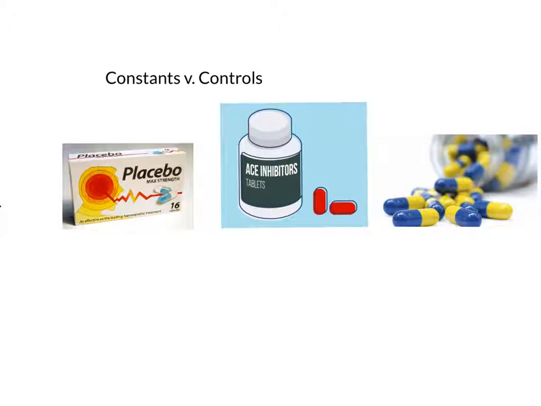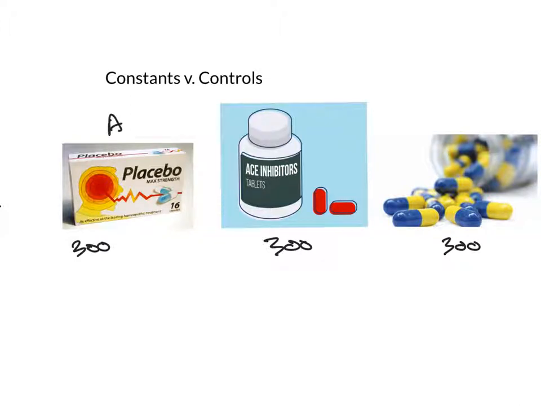So if you are in charge of a drug trial, if you're trying to test a pharmaceutical that you'd like to administer to the general public, the first thing you need to do is to run a clinical trial. One way you do that is you have a control group. Actually, you'll have two control groups, and then you'll have your experimental group. So let's say there's 900 people, and you put 300 people in each group, 300 people and 300 people.